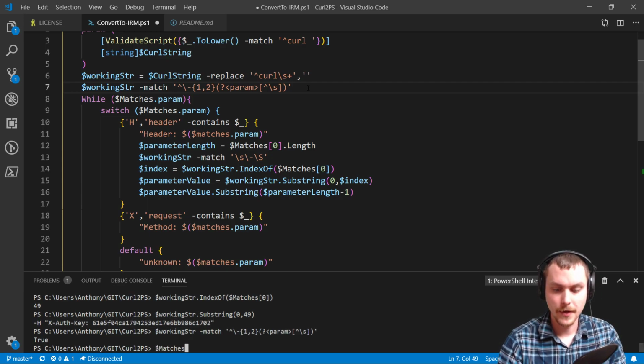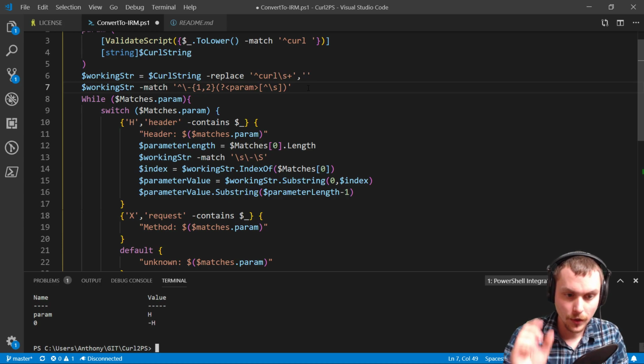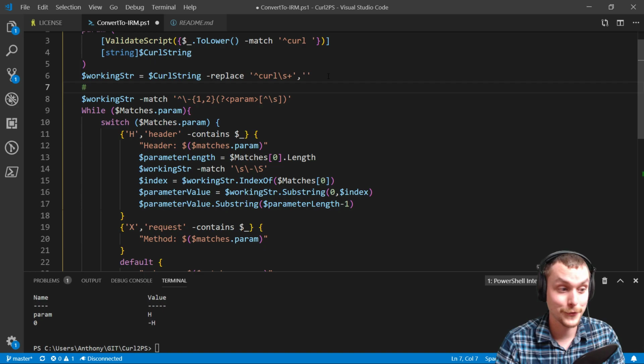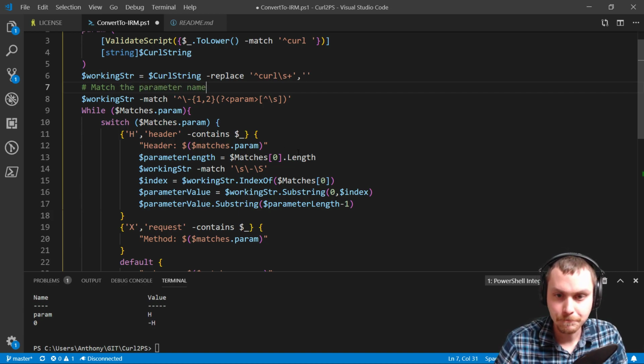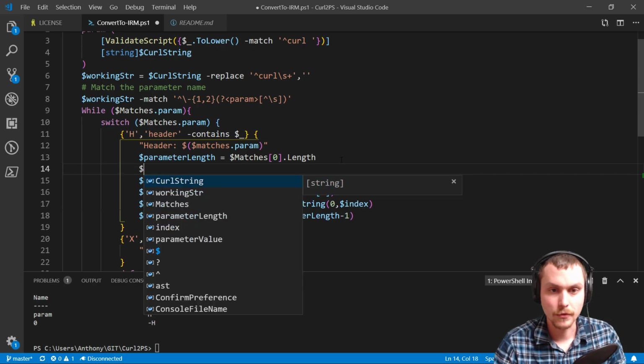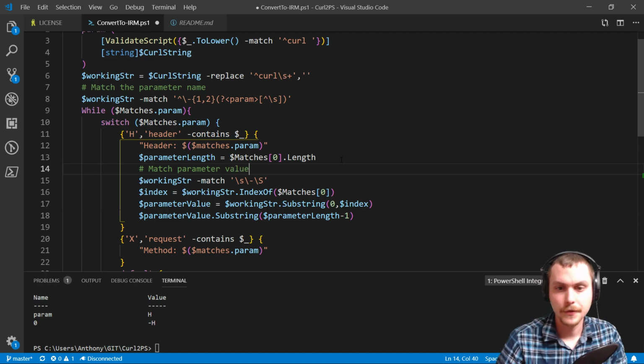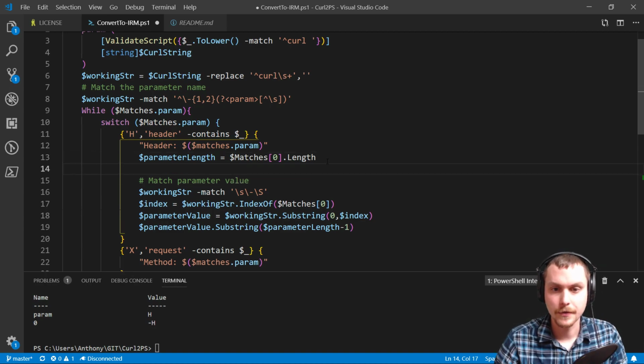I'm confusing myself enough here that I'm going to start adding some comments. This first working string is going to match the parameter name, and the second one is going to match the parameter value. Add some spaces in here.